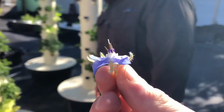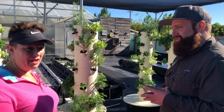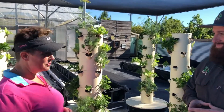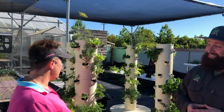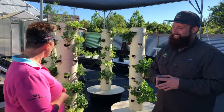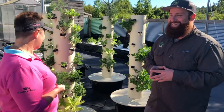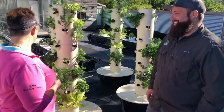That is great. How long has it been working for? This has been since we began. I mean, Don actually, these were at his house, and Don thought this was a way of the future, and so he did them in his house, and then he brought them here, and so we were just like, okay, we'll try fish emulsion for them, and so it works, and it works really well, as you can see.